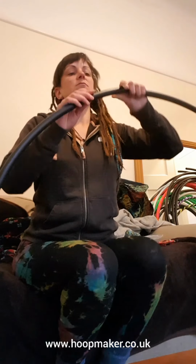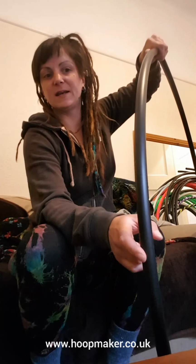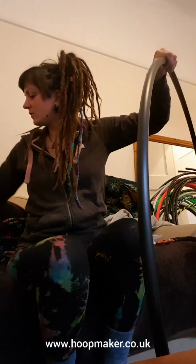It's going to be a beginner hoop, so it's going to be a 40-inch diameter beginner hoop. What I'm going to have to do first, actually, is when you get this pipe, it's water pipe and it has some print on it.